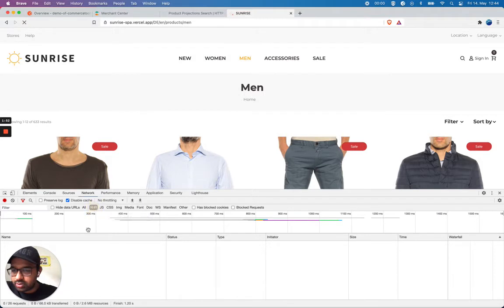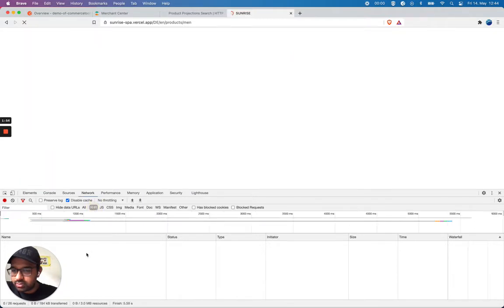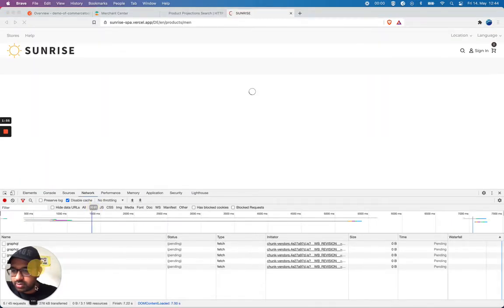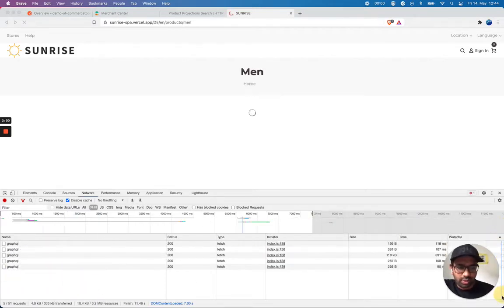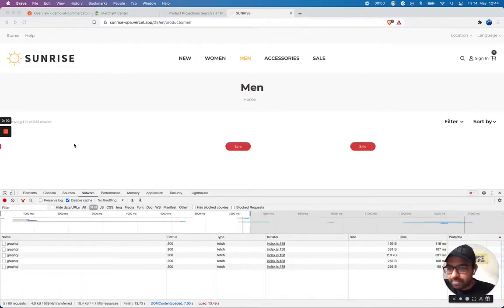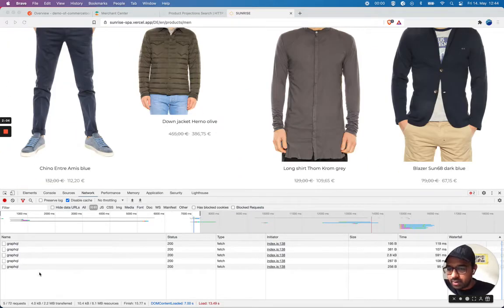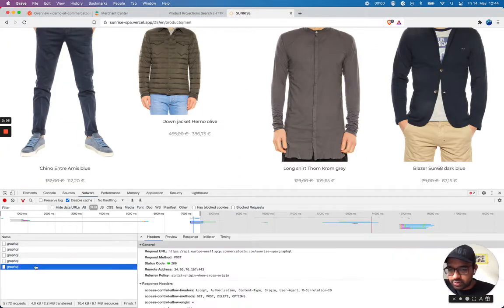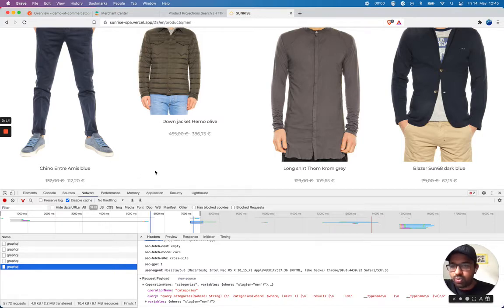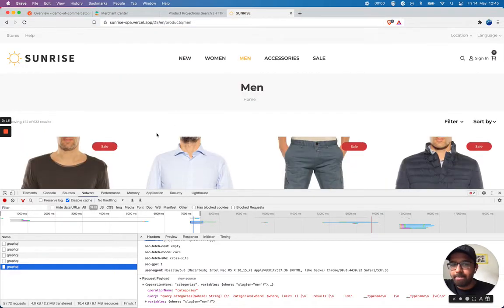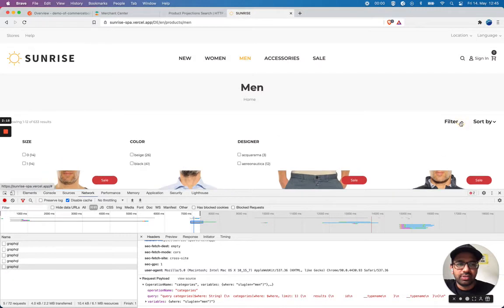Yes, now I can see the requests here. If I take a look at one of the search requests, it's a GraphQL request. These are GraphQL requests, so what I'm going to do is apply a filter.